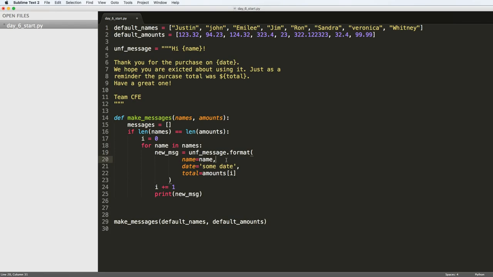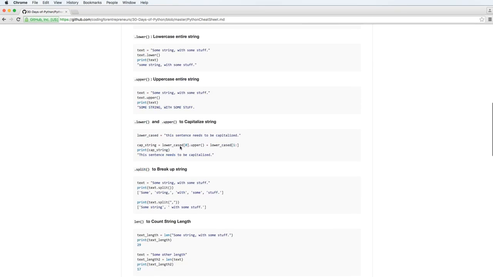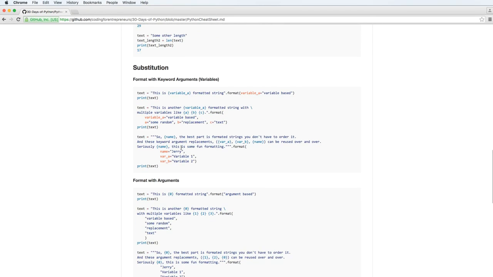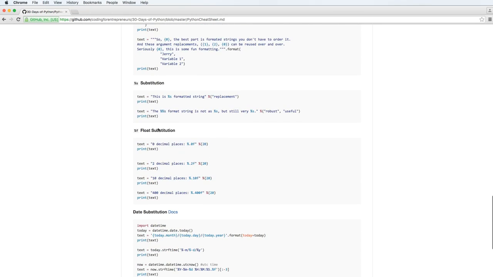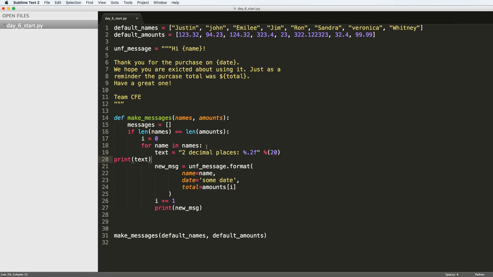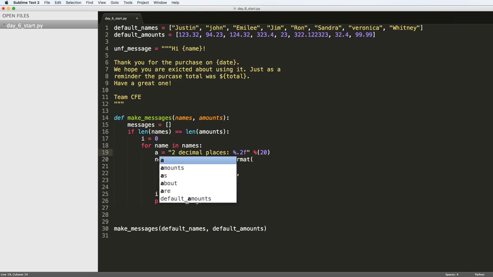So now we did learn about the amount formatting in the Python cheat sheet. If I wanted to format all of the amounts so they all look the same, that is they all have two digits in their decimal place, I could take a look at the float substitution, and I see that there's one called two decimal places. So this is how I could format it. I could literally copy this, come back in here and inside of the name in that for loop, I'm going to paste this in. I don't need to print it out, but I could just change this text to being, let's call this the new amount.